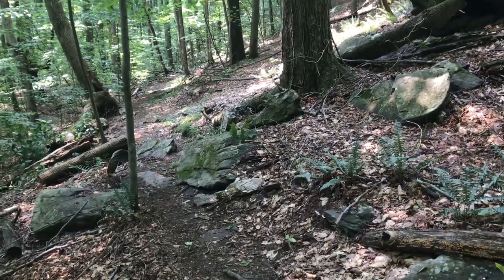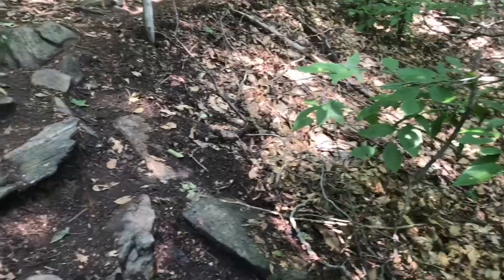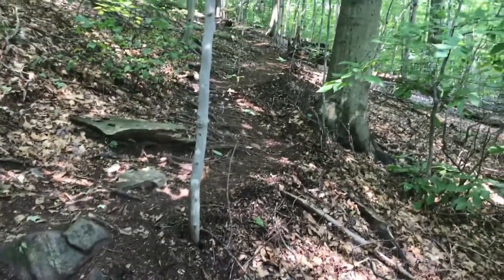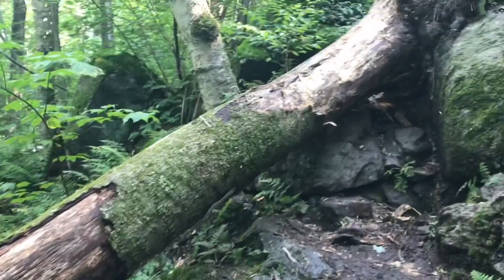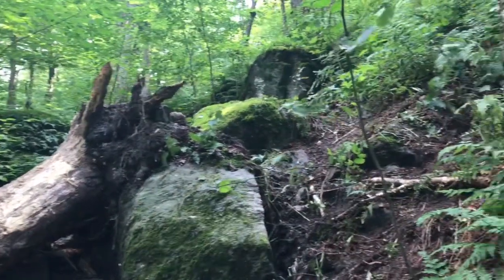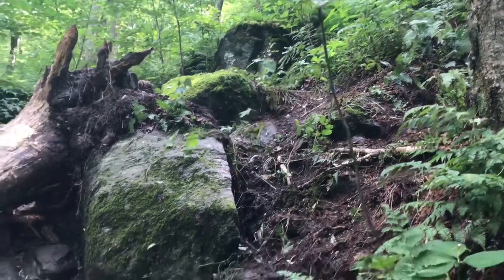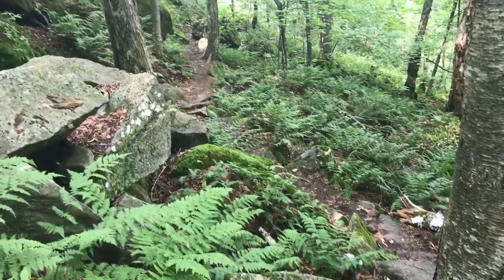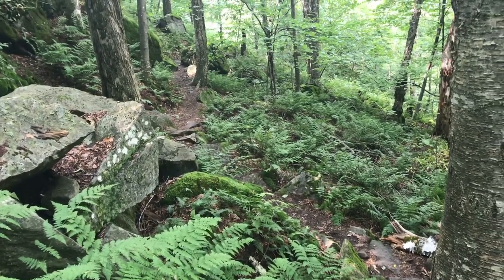I don't know why. It must be that mentally I'm ready to be done for the day. But I'm not done. I got 2 more miles to go and some more climbing. I was spared the big rock, but that was in the middle of the trail coming downhill, so I just had to go down the side there. It was a little tricky. And this is what I have ahead of me, so I'm not sure. It might be an interesting welcome to Dalton downhill.